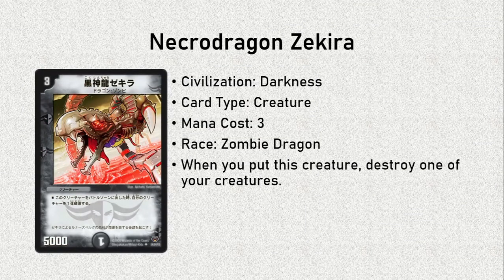Next card we have Necrodragon Zakira, so named after the owner. When you put this creature, destroy one of your creatures. Oh man, does this have a TCG counterpart? It does, but it's terrible and sees no play at all. Oh wow. I have a funny story about this card.